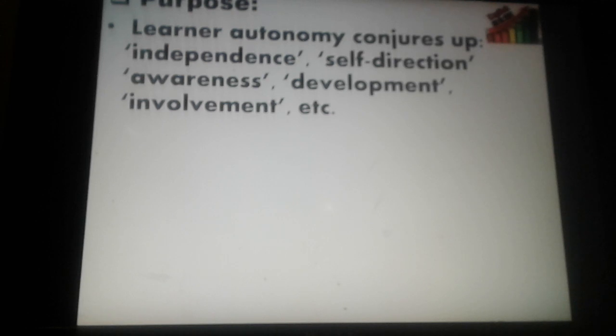Awareness: students will be aware of the goals, the objectives, and the strategy that the teacher uses in the classroom, etc. Development: this method helps students to develop their personality, not just in the classroom but in society too. Involvement: the student, as I said, won't be just an audience. He will take part in the learning process. He should not wait for the teacher to do everything for him, explaining, giving him the information, correcting his mistakes. No, he will take the responsibility of this process.